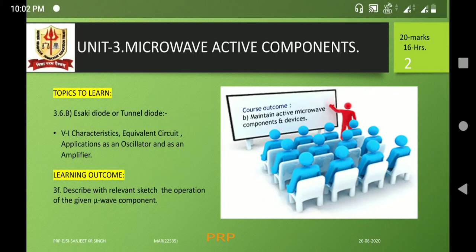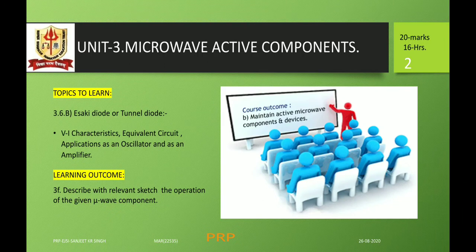In this presentation we'll see the other semiconductor diode, that is the Esaki diode or tunnel diode, and we'll see its VI characteristics, equivalent circuit and applications. The learning outcome is to describe, with a relevant sketch, the operation of the given microwave component, and the course outcome of the third chapter is to maintain active microwave components and devices.